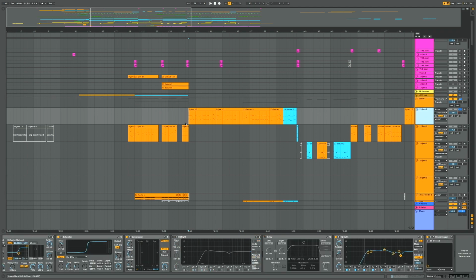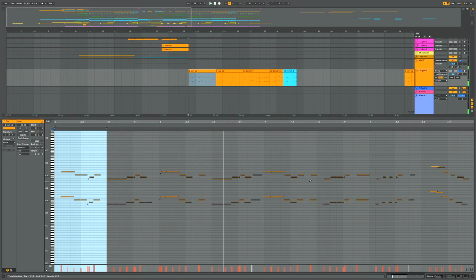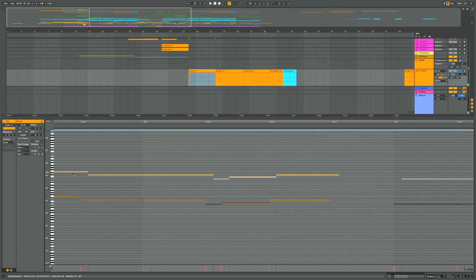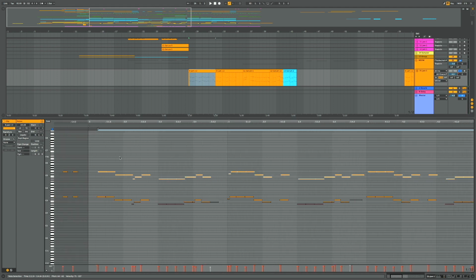yeah, that's basically it. And what you can see I did here was that I duplicated the MIDI notes. So without the duplication, it sounds like this. But when I add this MIDI melody 2 octaves higher, and it's also set a bit behind, it gives it this natural feeling. And also, yeah, I think it sounds cool.